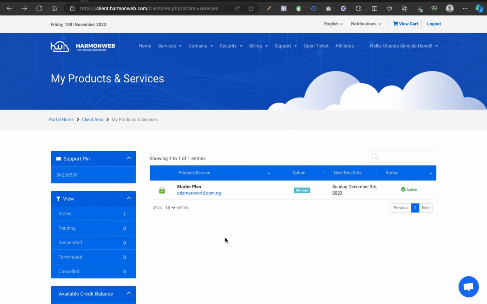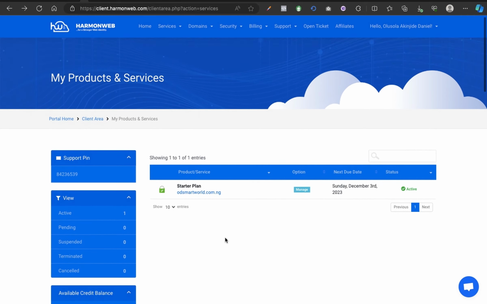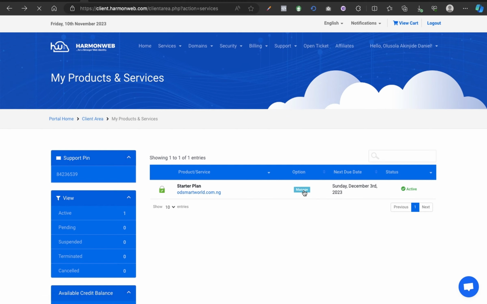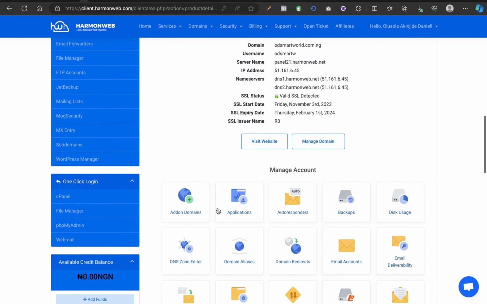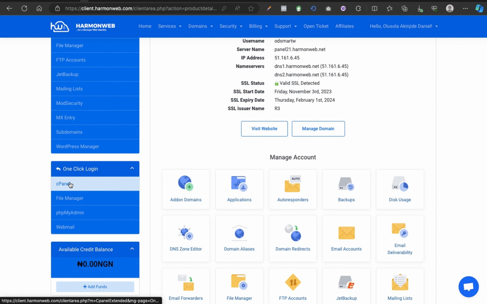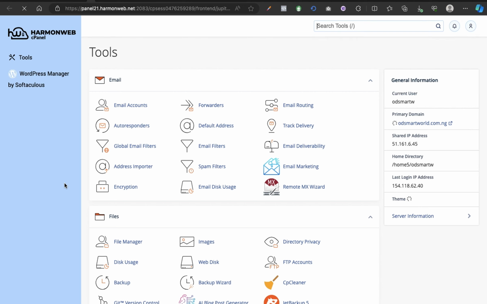So guys, we are going straight to the cPanel, and from here you click on manage. Now from manage you scroll down to one-click login, then you want to click on cPanel. It opens your cPanel in another tab.